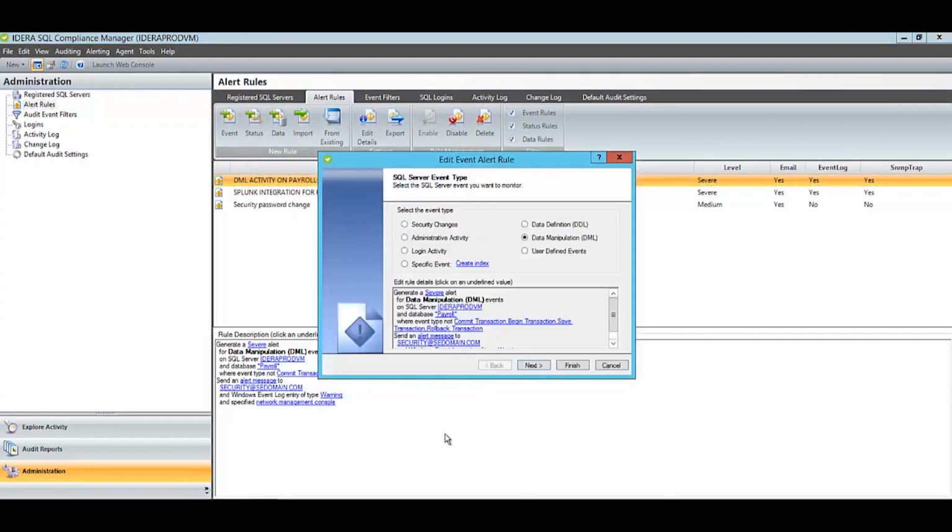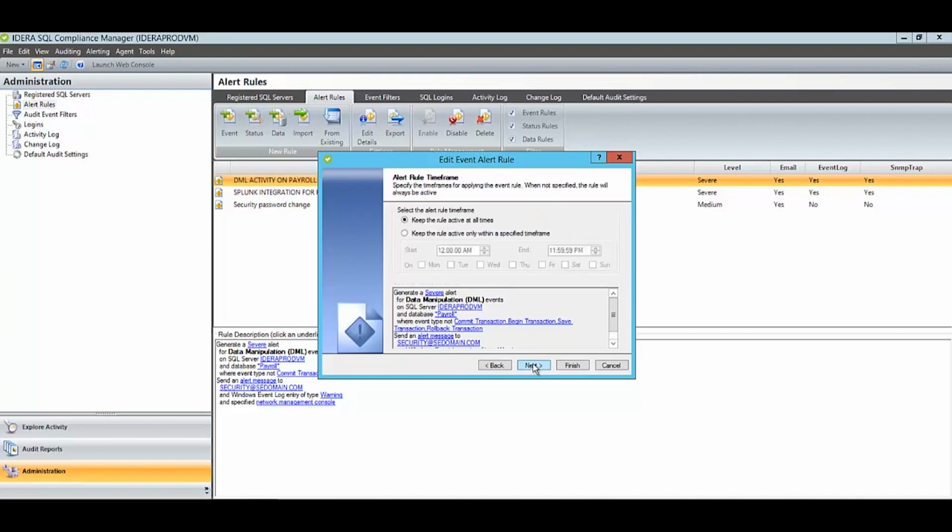These alert rules can be defined so that you're able to notify you or your team around any of these different sensitive or suspicious or malicious activities, so that you're notified of the activity, or you can send SNMP traps to other third-party systems, or even write it to the application event log to be scraped up to other perhaps SIM solutions, for example. Now, as you can see, a wizard is available for configuring the alert rule, and I'm just going to walk through the wizard. This is all the same from previous versions. What I want to focus on today is what is available in the SQL Compliance Manager 5.9 release.